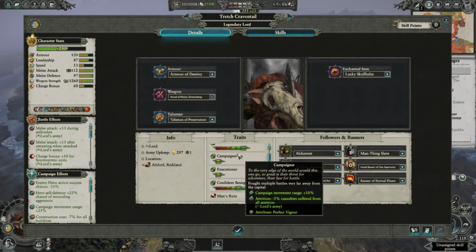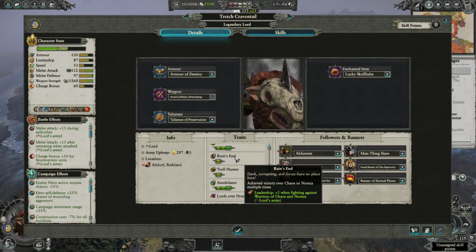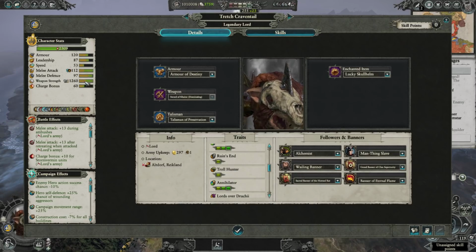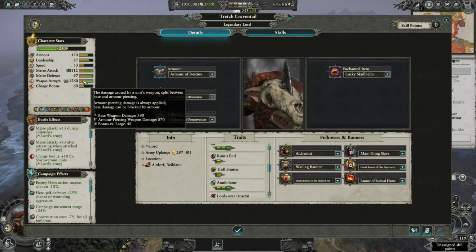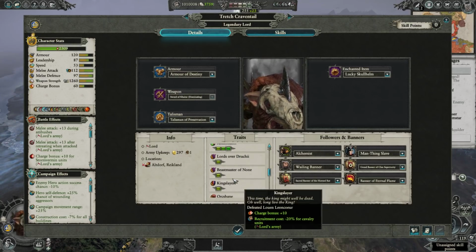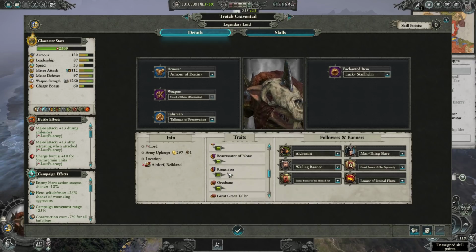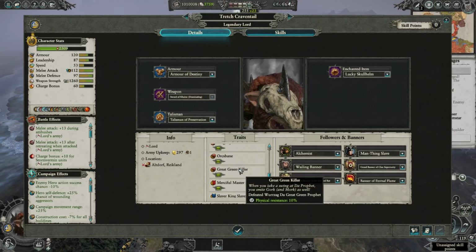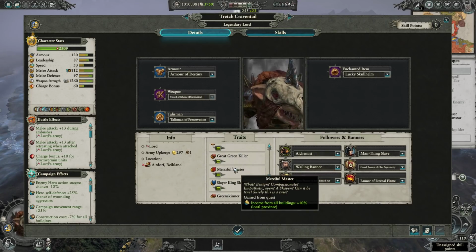Alright, let's see here. Who did you defeat? Troll Hunter, that's pretty good. That's probably where we're able to take out their lords and stuff so easily. That huge bonus versus large, because he's got a lot of bonus versus large normally. Yes, very high. Took out Rakarth as well. Yeah, focused a lot on bonus versus large. Not too bad. Charge bonus, yeah. Didn't really get a good chance to charge. That was very useful. Gained from a quest.